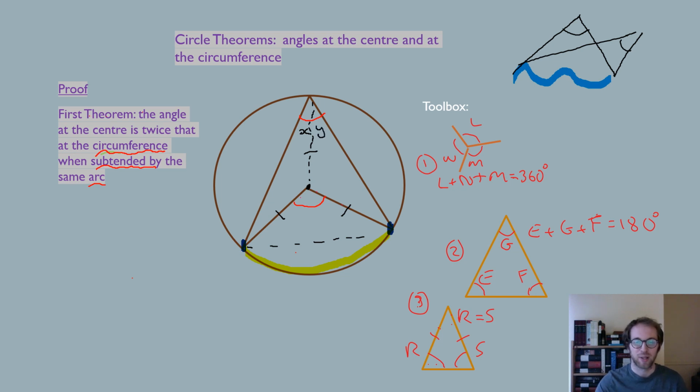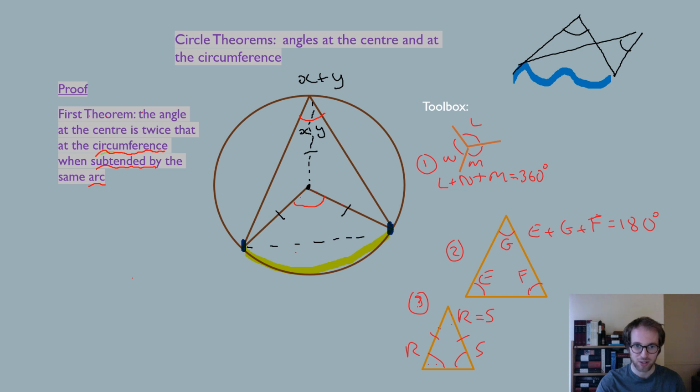Now, then I can say that the angle at the top is X plus Y. Now you might be wondering why I've used different letters here. Why are they not just both X? Well, it may look a bit like I've split this in two, but not necessarily. We don't know that these angles are the same size and that I've actually perfectly cut this in two. There's no reason why that has to be, so I give them different letters, X and Y.